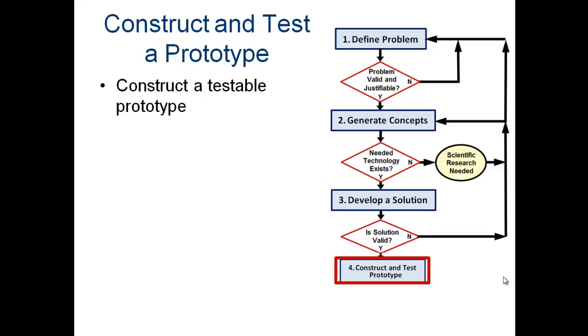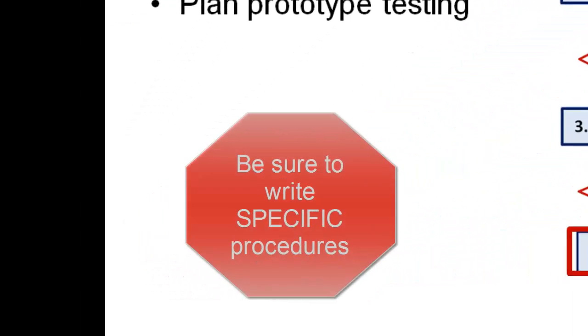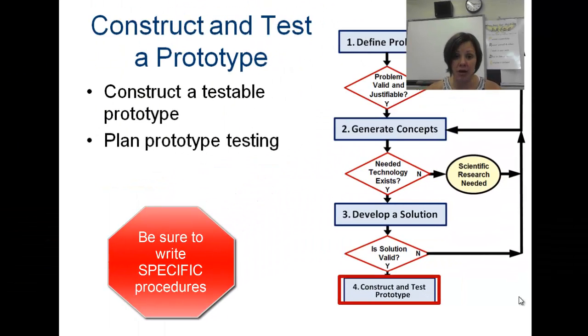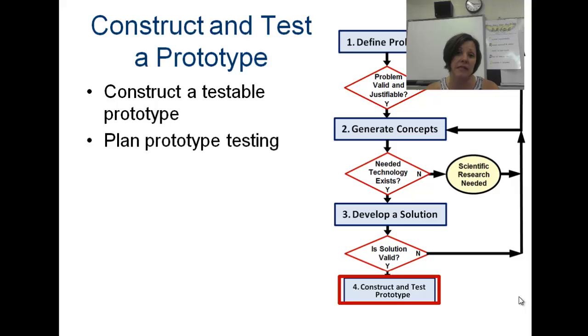But once we actually get to the construction process, we actually build it out of the materials we said we were going to build it from, follow the prototype, follow the technical drawings, and then we even have to start coming up with how are we going to test it? What are the plans that we're going to need to take to be able to see if this is an actual effective design?